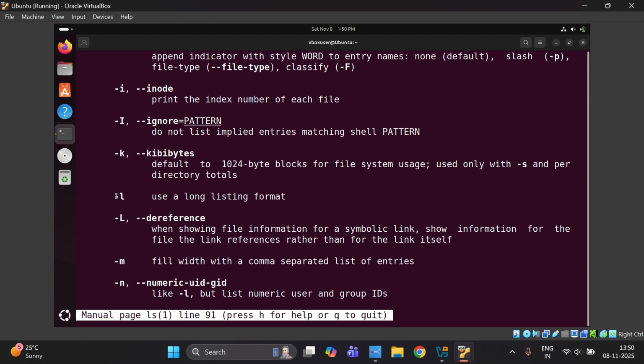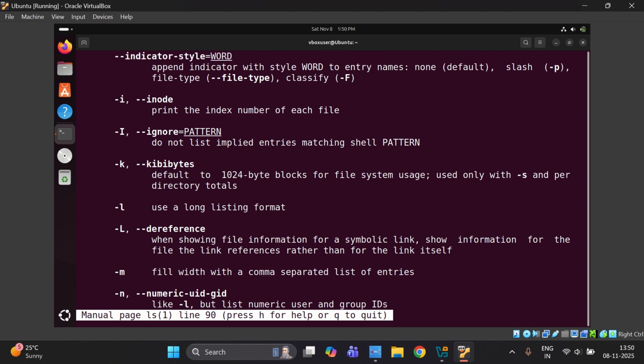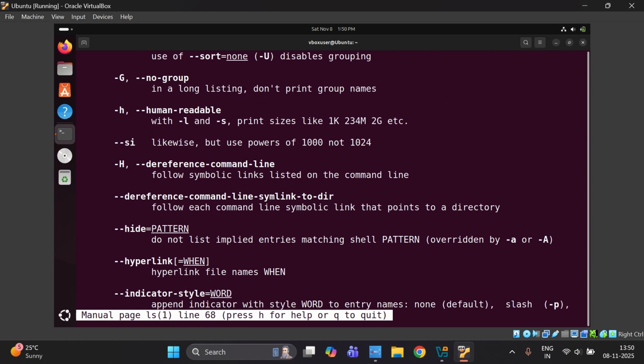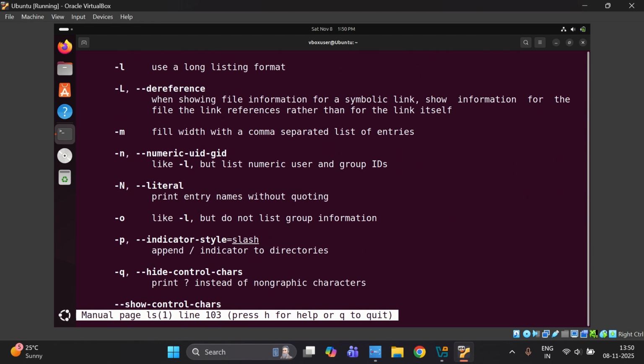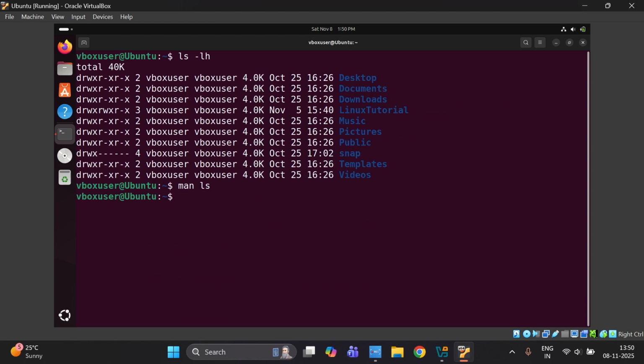And it is really helpful if you're not aware. So to navigate in this window, let me tell you what I'm doing. I'm using up arrow key to go up, and you can use down arrow key to come down. And let's say if you want to quit this window, you just need to press Q. Once you press Q, it will quit that window. So this is about man command. Not just with ls, it will work with all the commands which are available in Linux.